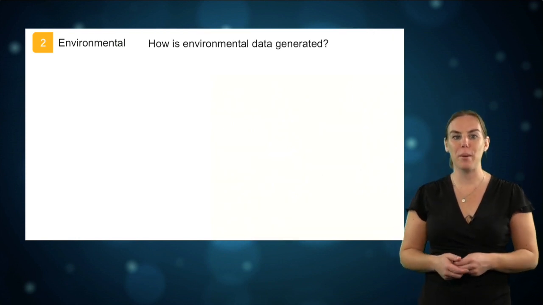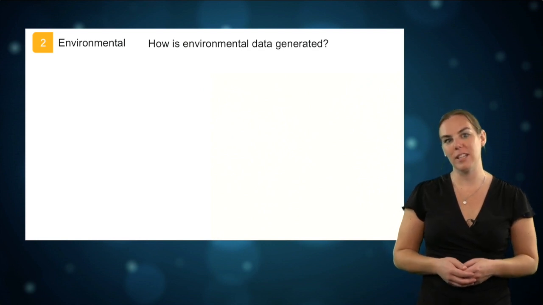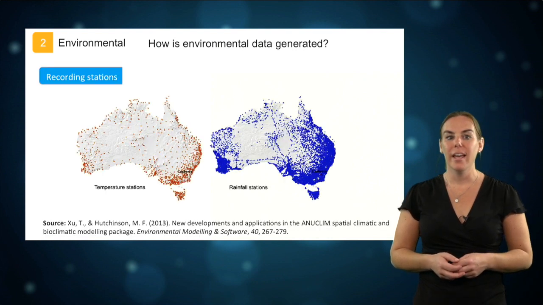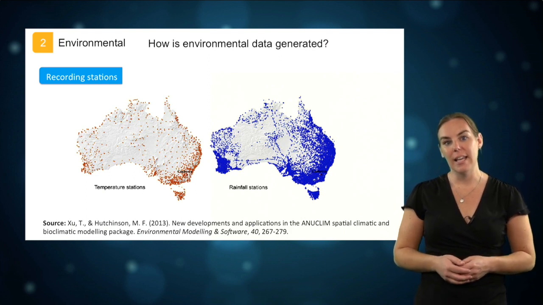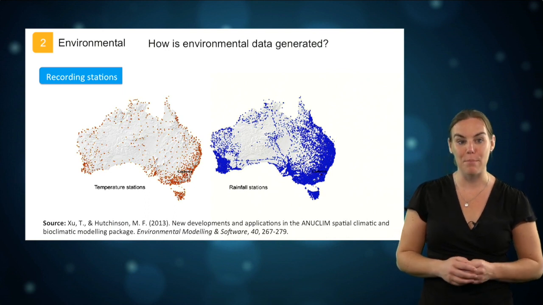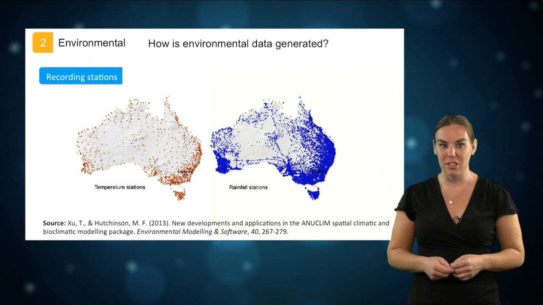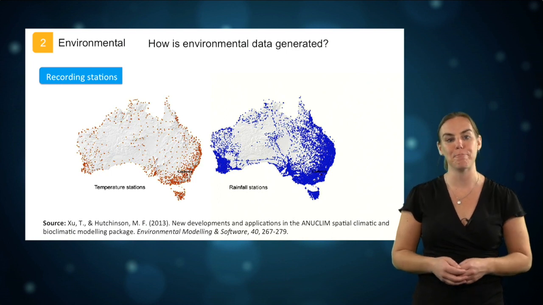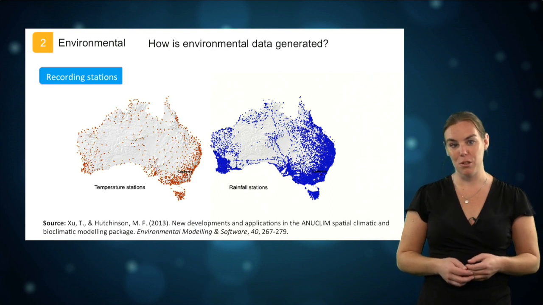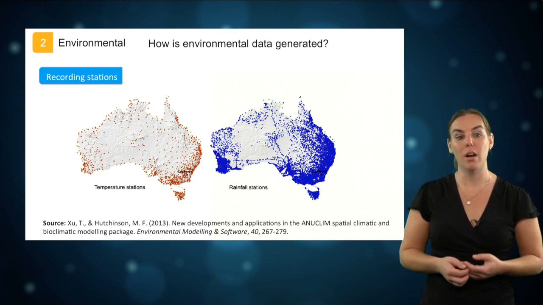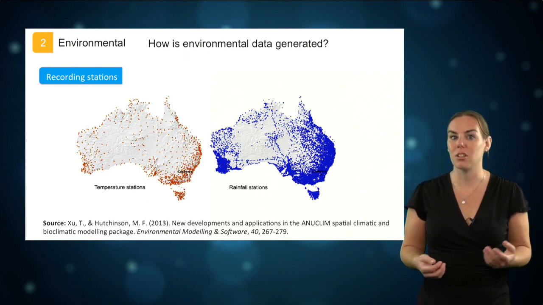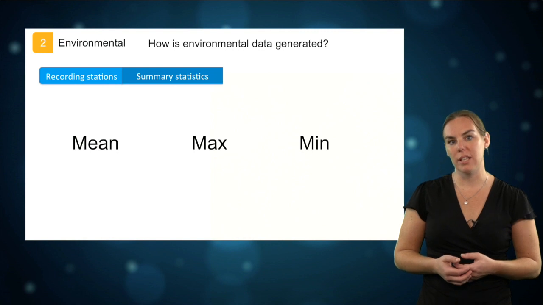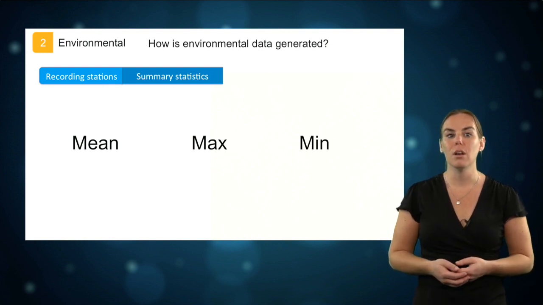It's good to be aware of how environmental data is generated. The data that you download are usually not the raw data collected. Raw data will be measurements such as daily rainfall or temperature. In Australia there are 10,000 stations around the country that measure the amount of rainfall over 24 hours each morning at 9am. There are also 1,500 stations that continuously measure temperature and report the maximum and minimum temperature over 24 hours each morning at 9am. The raw data is not very useful for a species distribution model as daily measurements are highly variable and species respond to environmental conditions not so much on a daily basis but rather over longer time scales.